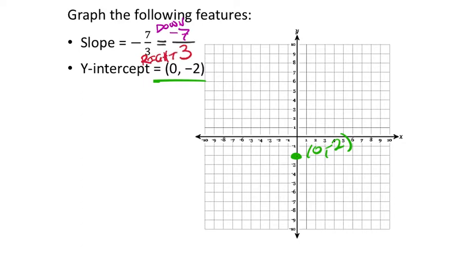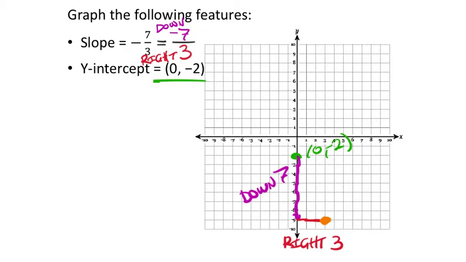And this is going to give me a stair step on the graph. Okay, so from the green ordered pair, the y-intercept 0, -2, I go down 1, 2, 3, 4, 5, 6, 7. Okay, so I just went down 7. And again, the down is the negative part of that. But then I'm going to go to the right 3 from where I ended there. So that's 1, 2, 3 to the right. And that is where my next ordered pair will be. Okay, so that's going to give me this ordered pair. Now that would be enough to graph. On the graph, you just need 2 points, then it makes the line.